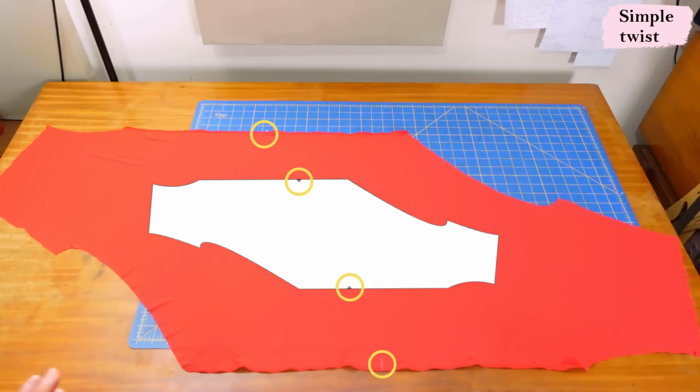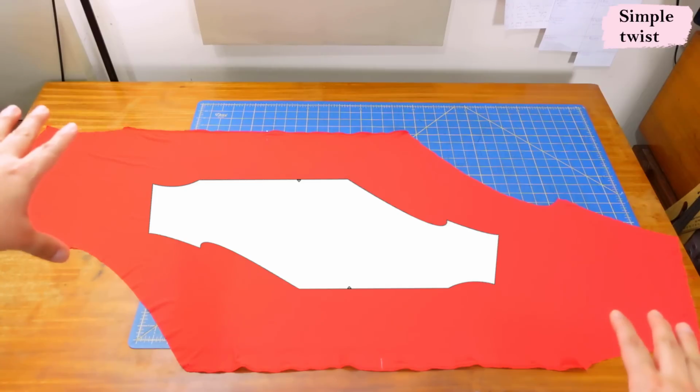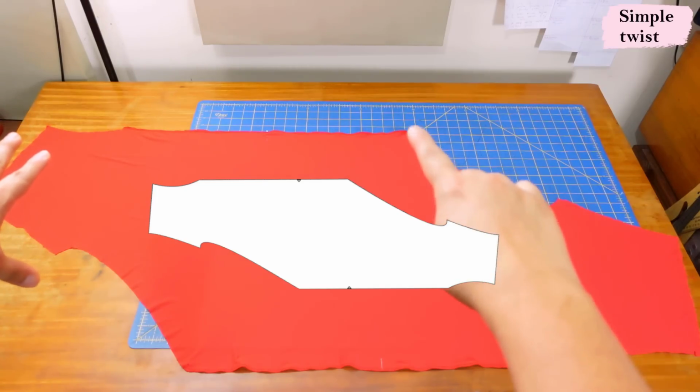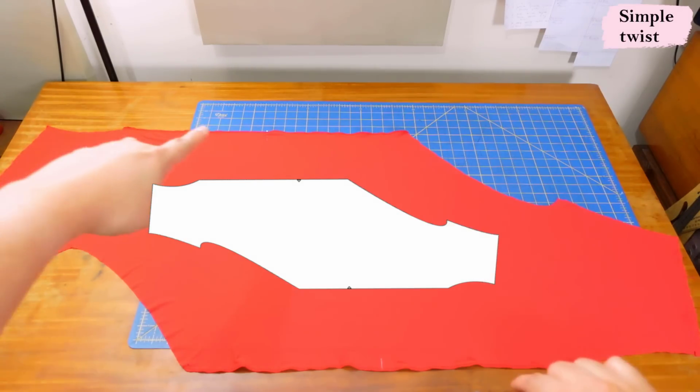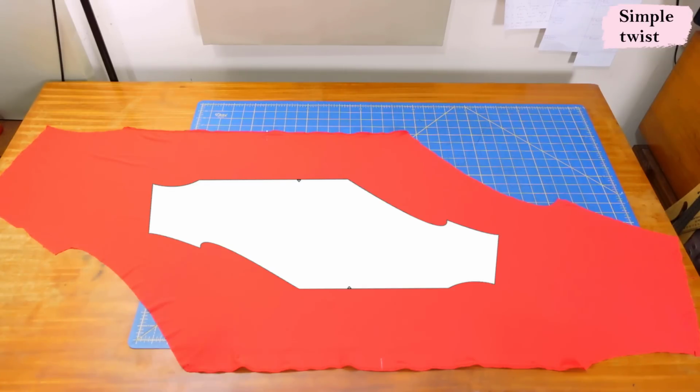In order to do the twist and make this easier, I suggest you lay your pattern piece exactly like this. You have a neckline here, you have a neckline here. These are the curves of the dolman sleeves right here. And the line that you're supposed to have over there, mark it on the side that's underneath, so not on the side that you're looking up. And on this one here, mark it on the side facing up at you.